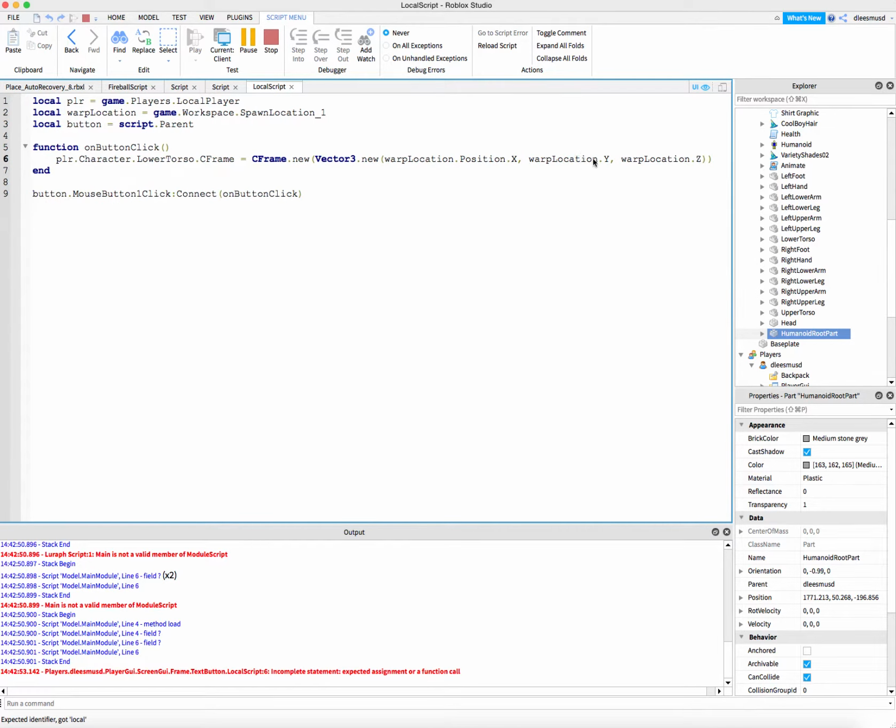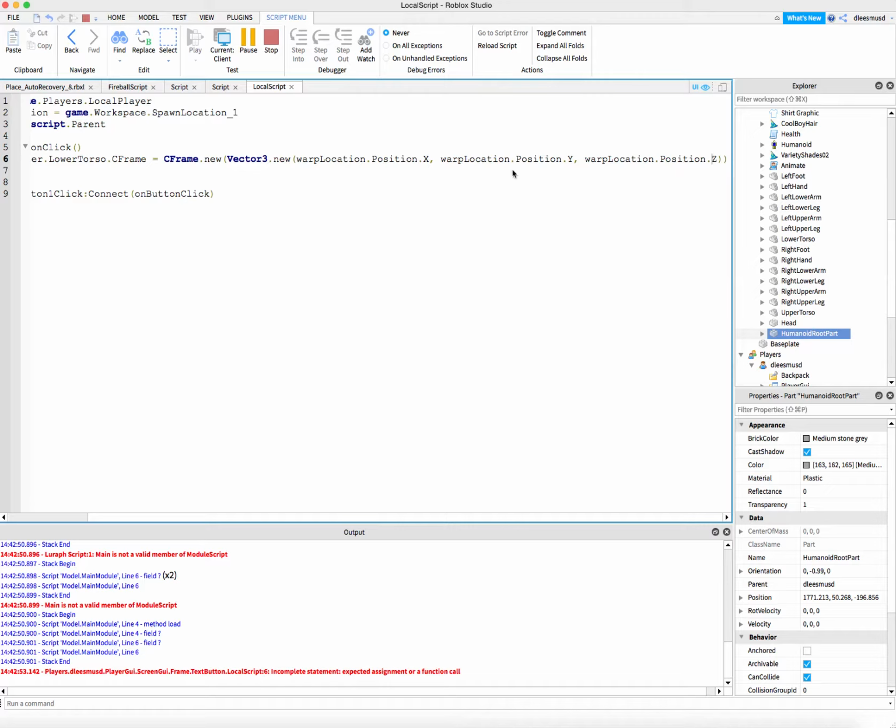Whoa. Oh, what am I doing? So copy that, paste it in here, and paste it in here. Okay, but there's something wrong with this, because if we do this, then that means the player's midsection is going to be right where the floor is, you know, because this position y is at the floor because the warp location's on the floor. It's part of the floor, so we need to add a couple of studs to the y position. So he warps above the warp location and he falls down onto it.